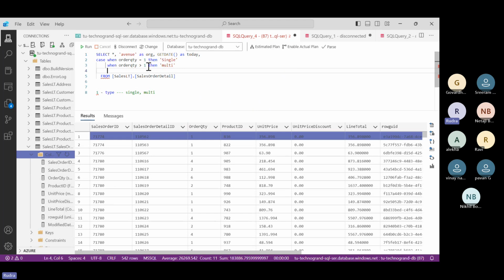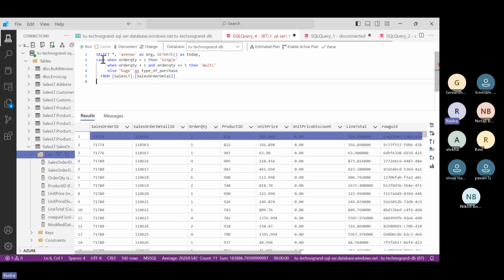Maybe greater than 1 and not equal to 5, then multi, else something else. That's the type of purchase. So I'm writing something like this.